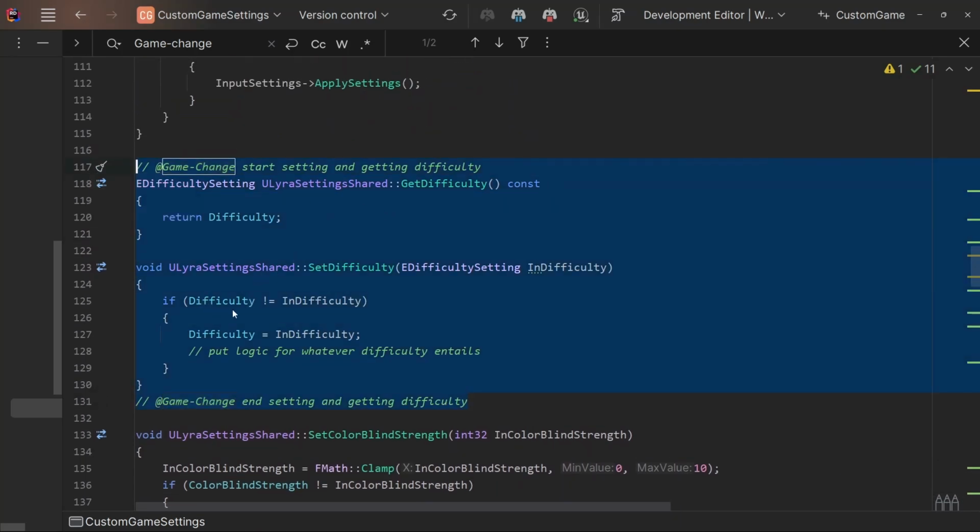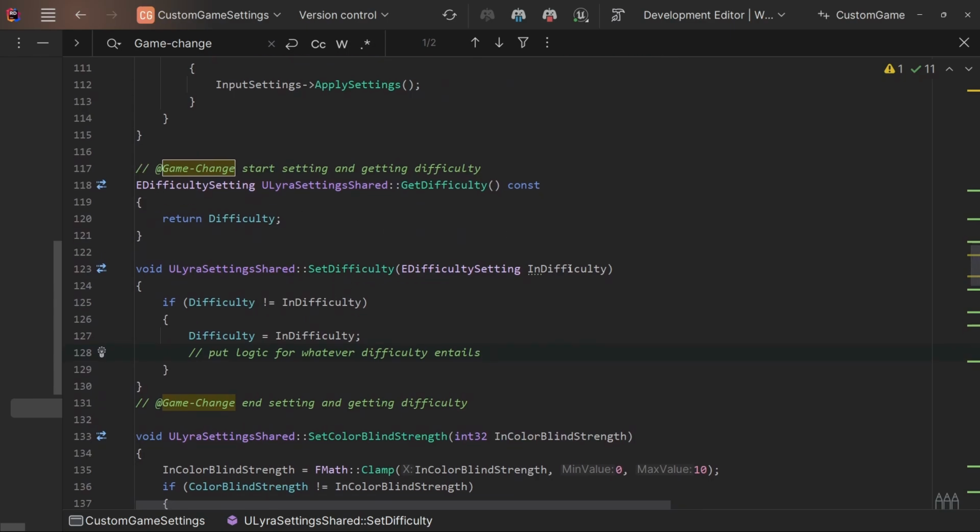So it just makes sure to set the difficulty, and I just add a comment of like, just put whatever logic you feel should be here. And again, for the actual functionality, it's good to look at other examples. This video is definitely more about just setting it up and using it modularly and having some nice settings that are saved ready for functionality.